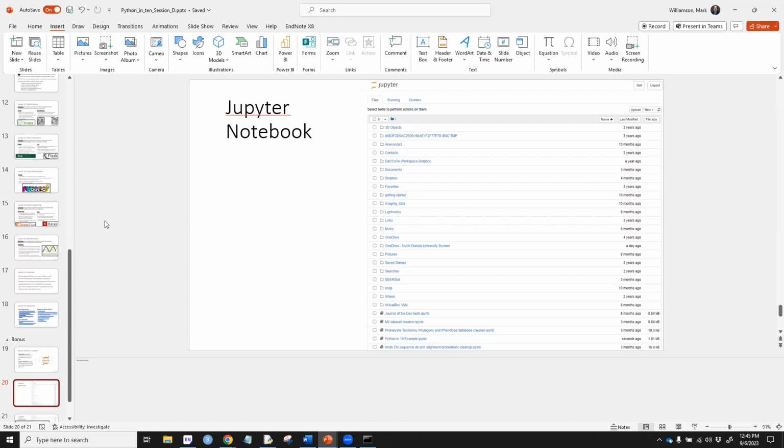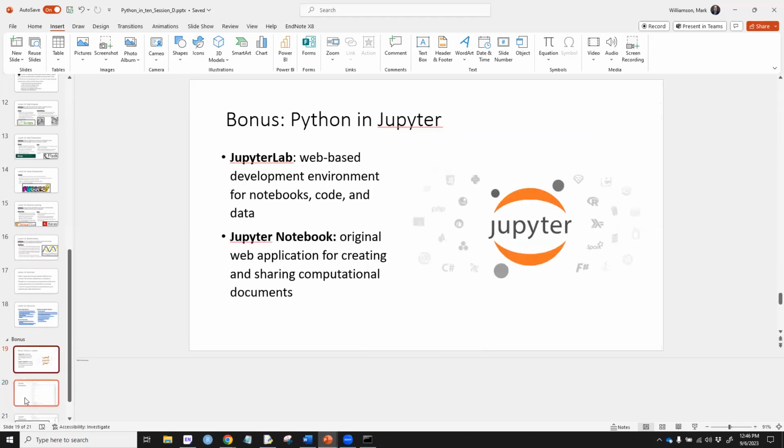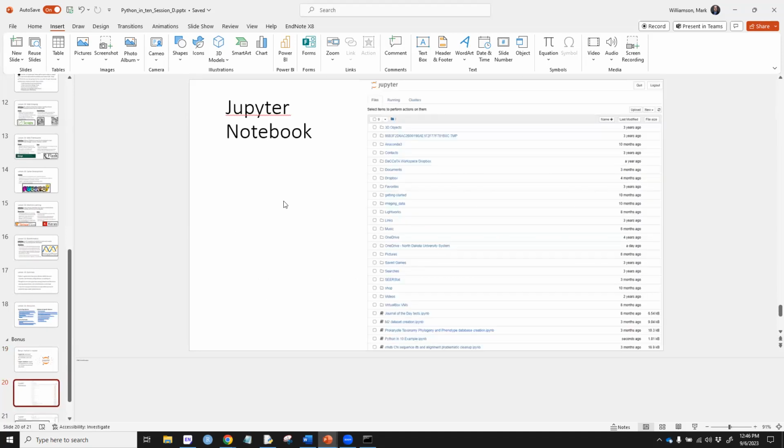If you're just learning Python now, it might be good to jump right into something like Notebook or Lab. You need to sign up and install things, but I'll leave that to you. It's pretty intuitive. If you go to the Jupyter website, you can figure that all out. But once you get this installed and want to use a notebook, it'll show up something like this.